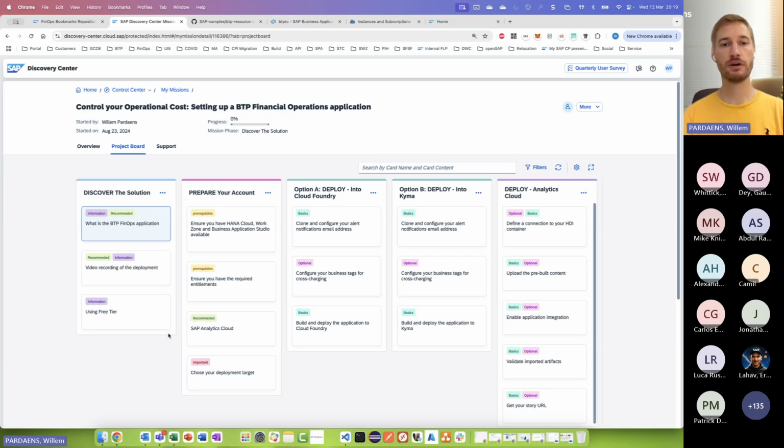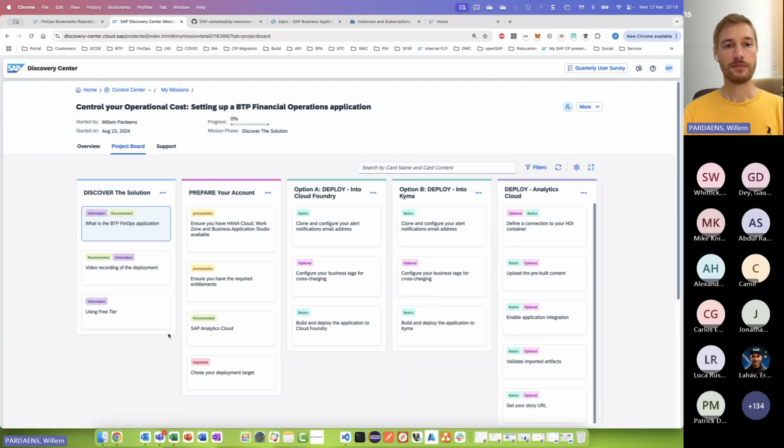It can be a sandbox where you deploy the tool into. And the moment the tool runs in a global account, it can see the consumption of all sub-accounts and all directories in that global account. And as Eran mentioned, you can also extend it to multiple global accounts. If for some reason you have more than one contract with SAP and more than one global account, you can also hook them up in the same tool, so you see all the information together.